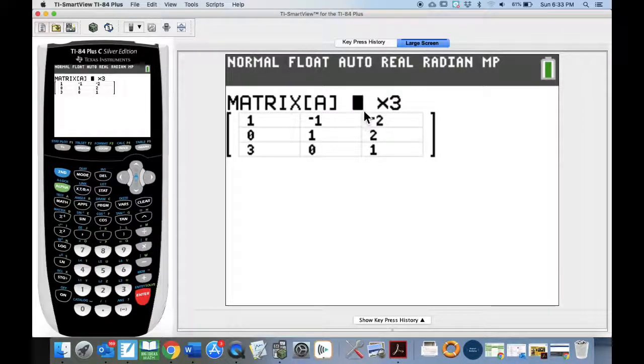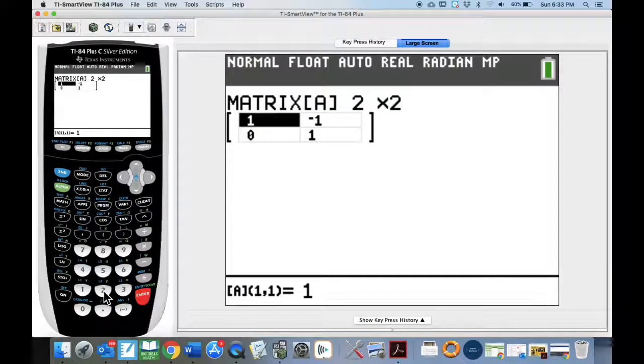Now, right now it says it's a 3 by 3, but the matrix on our paper is actually only a 2 by 2. So I need to change this, and so I'm going to type in 2, Enter, 2, Enter. And now it has shrunk down my matrix, so I only have a 2 by 2 instead of the 3 by 3. Okay, I now need to type in my matrix. 4, Enter, negative 3, Enter, 7, Enter, 2. So now I have my matrix.